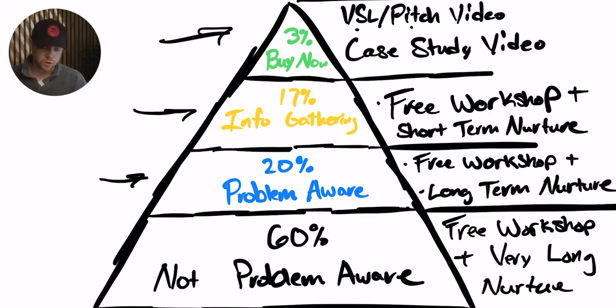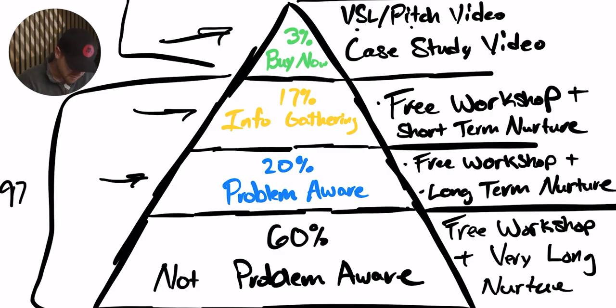I'm sure you've heard it, the fortune's in the follow-up, and it's pretty obvious why. It's because if you're not following up, you're only capturing this top 3% of people in your market. Now, having follow-up sequences like we teach in this program is going to help you get the other 97% of people and nurture them up into buying from you. If you're not nurturing them, if you're not sending out content, if you don't have more trainings, if you're not putting out more value, right, you're losing this 97% of people to your competitors. And you're only capturing the 3% of people who are ready to buy right now. That's why it's so important to have nurture sequences and follow-up sequences to capture these people and then nurture them up into being your perfect client.